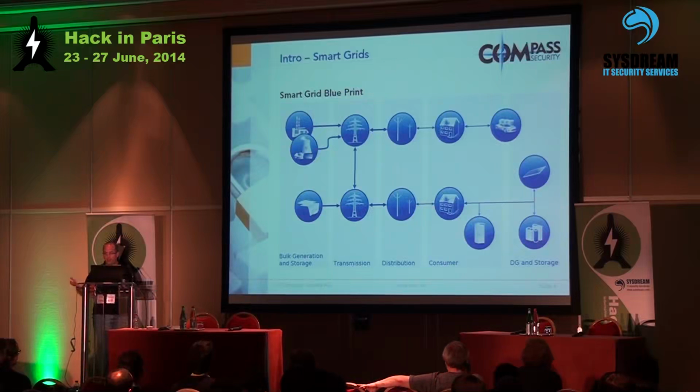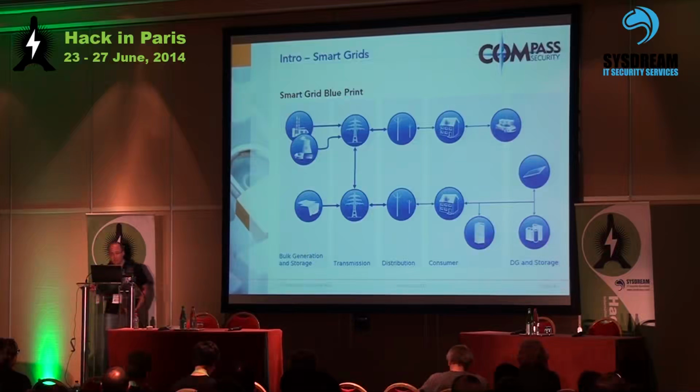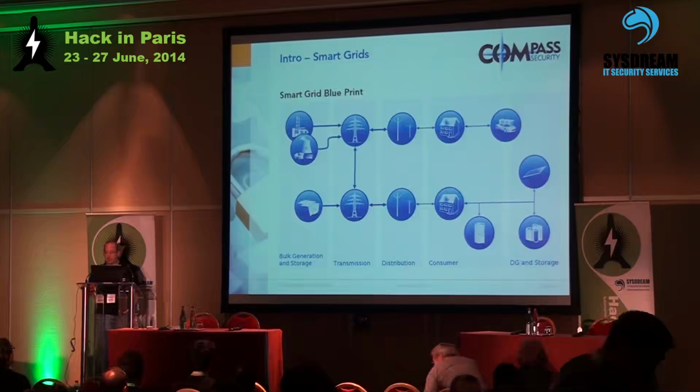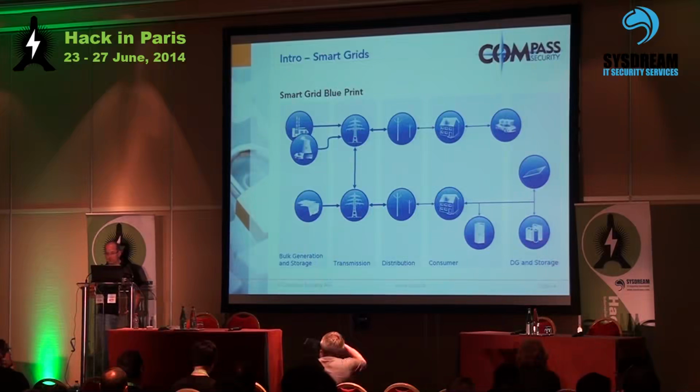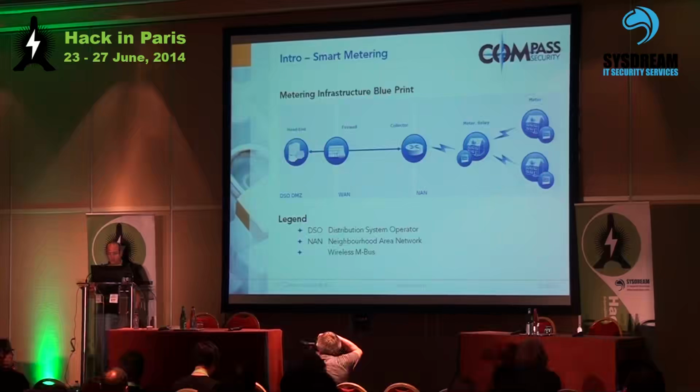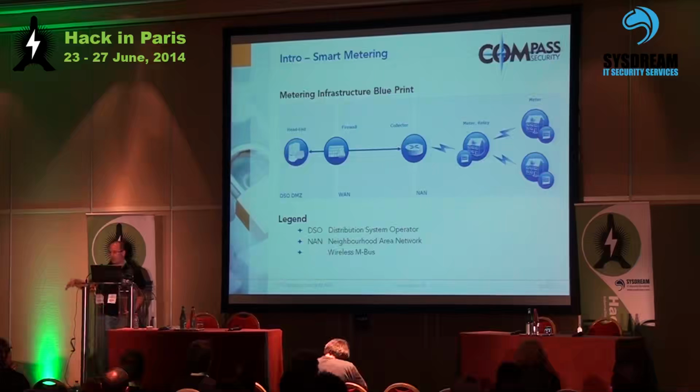If you look at the metering infrastructure, we do have the meters in the houses, of course. In your household, there will be collectors which collect all the information from the metering infrastructure and send it to the head end. The head end is basically a server which is located somewhere in the distribution service operator's DMZ, and it will collect all information. The head end could also be used as an MDM. This is not mobile device management, but rather meter device management. So they do updates and push configuration out to the meters.